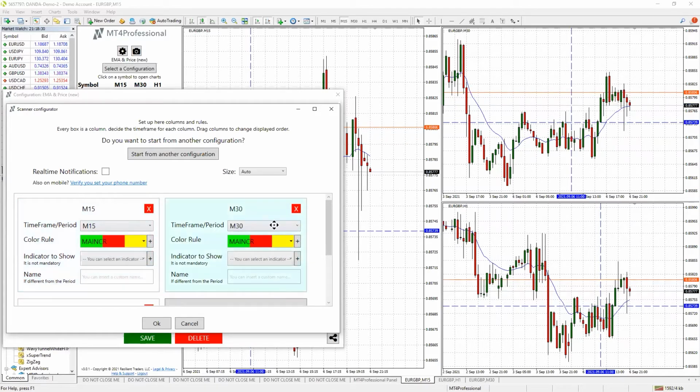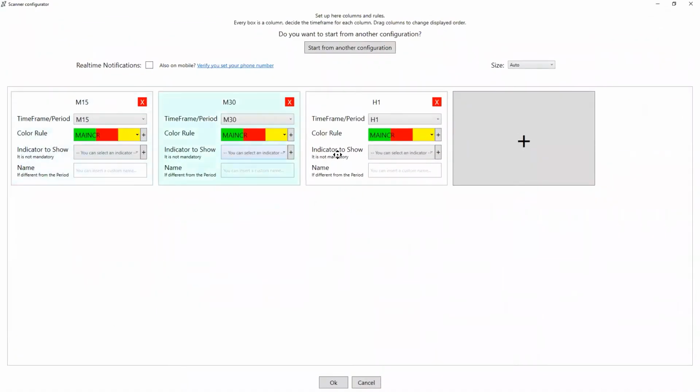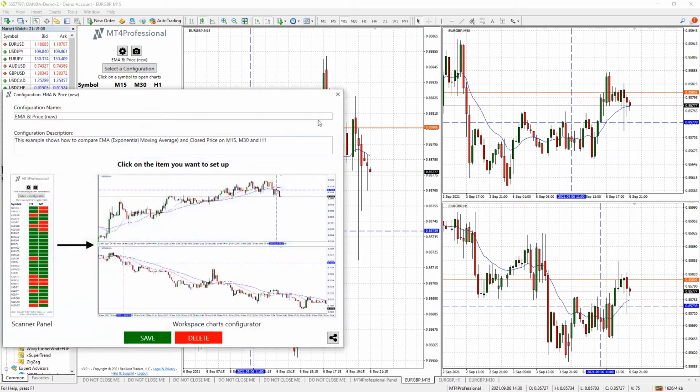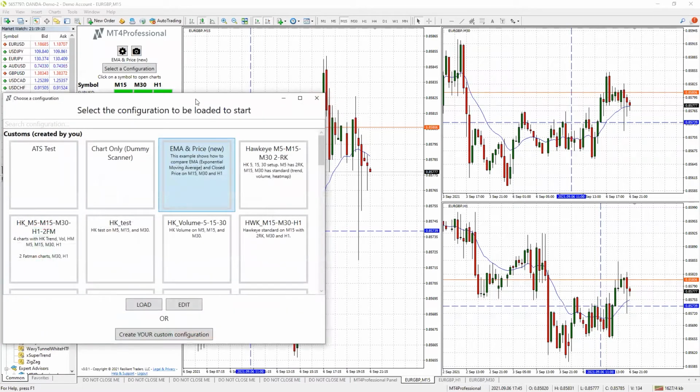Each one of these boxes that you see, and I'll make this a little bit larger screen, I have 3 different ones because I have one for each time frame, can be set up with time frame, color rule, and I only have one selected here and one available. And the indicator to show is just simply the data that's output by your indicator. So like for example, your relative strength indicator, if you want to see the actual value of the relative strength, then if you put that here, it will display on the scanner window in the little square that's listed there. So let me cancel out of this and move it so you can see that there.